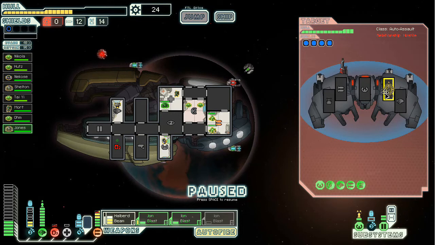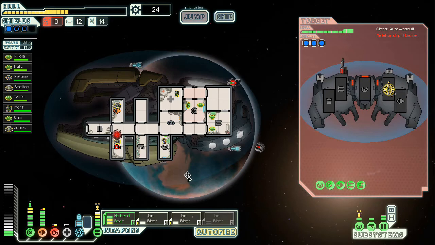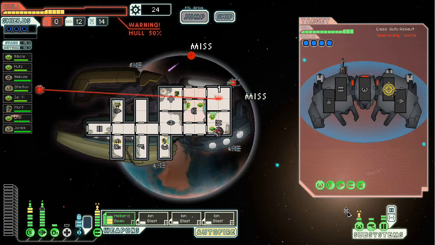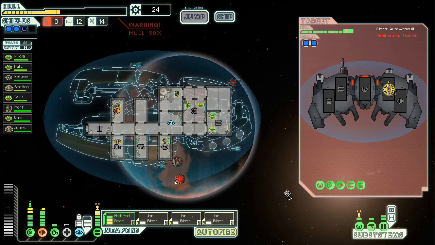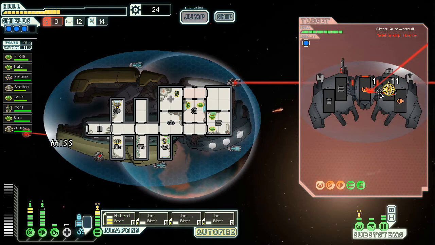Guys, unless something amazing happens here, the run's about to end. That qualifies as something amazing, sure. Come on, take down those shields. I just need those shields a little bit further down. I can actually fight back. Okay, that will actually make this possible.